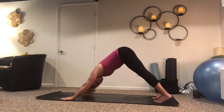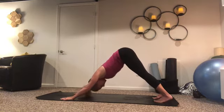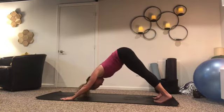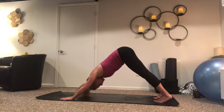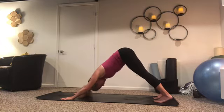Take a break, down dog or child's pose. Notice what feels good for you. So some sort of symmetrical rest here. Body rest, both sides are doing the same thing.